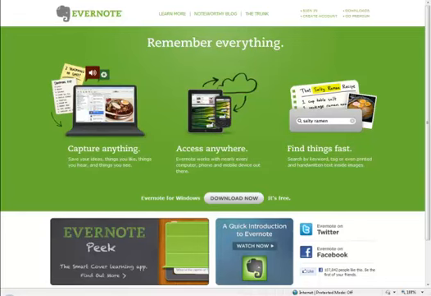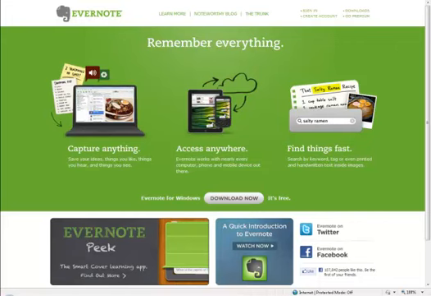Evernote is a tool that you can use to take notes, record voice memos, and capture information, images, and web content. You can use it on the web, as a software download for your computer, or as a browser plug-in. You can also use it as an application on a mobile device like an iPhone or BlackBerry. Recently, Evernote has added social features which make it a very useful tool for educators.